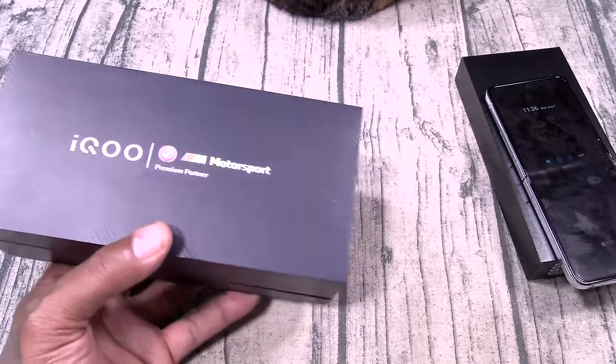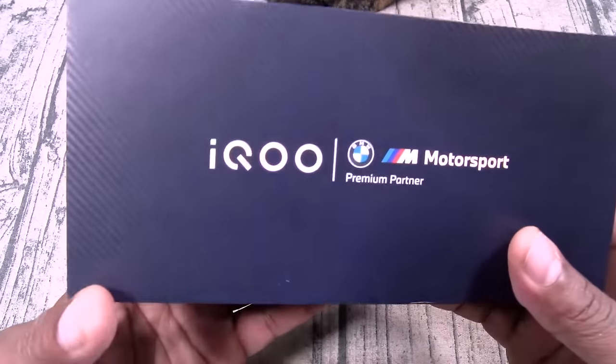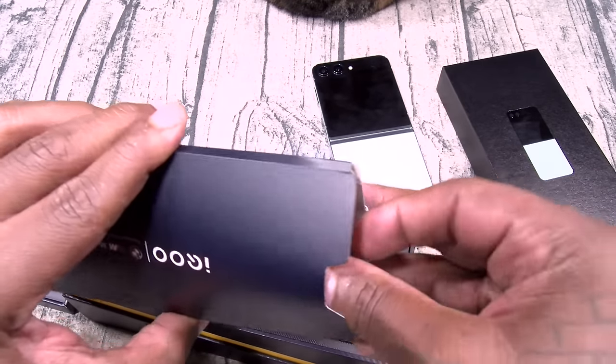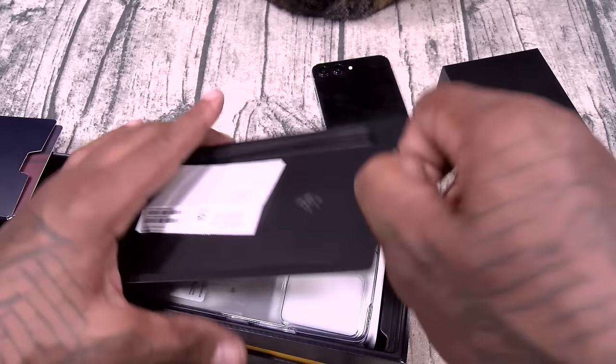Look at the difference. Now, this phone is cheaper. All right, this is $1,000. Look at this phone right here. First of all, you got the carbon fiber look to it. Then when you open up the box, you got a bunch of stickers. You know, you got some pamphlets, pictures of cars. Then you go a little deeper.